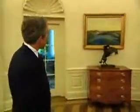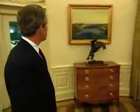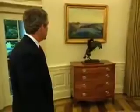And finally, the final painting is also a Julian Onderdonk. It's a beautiful setting of Texas bluebonnets, which is the Texas flag. The painting is a setting of Texas bluebonnets. It's done by Julian Onderdonk. This kind of reminds me of our ranch in the Crawford area, and even though I don't get to spend as much time as I'd like to, just looking at the picture kind of reminds me of a place that Laura and I love.